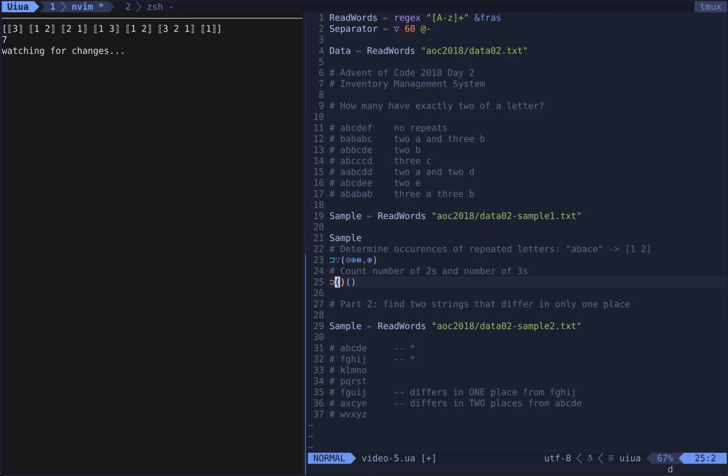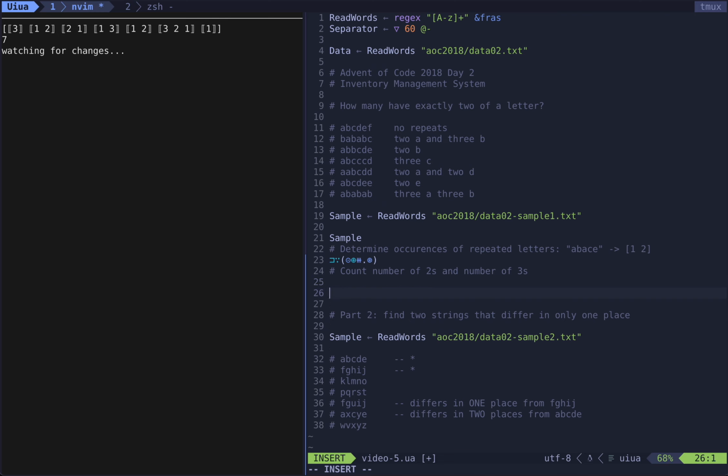Well, actually, before I do a fork, how about I just count the number of 2s here? I want to ask, is 2 a member? And before I do that, I need to check how to use member. So I go member 2 and then give a list 4, 5, 6, and that gives 0 for false. And if I put a 2 in here, then it's now true.